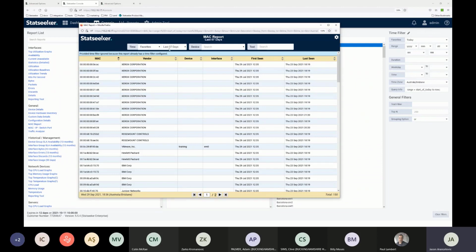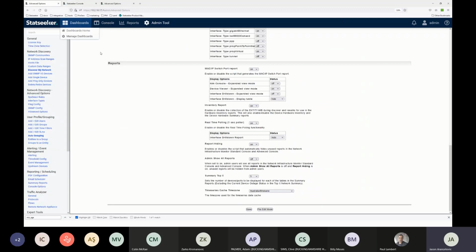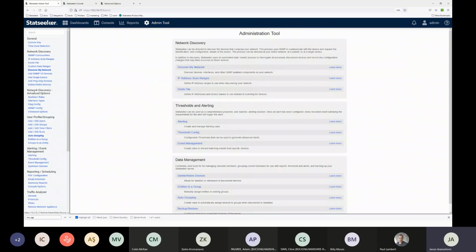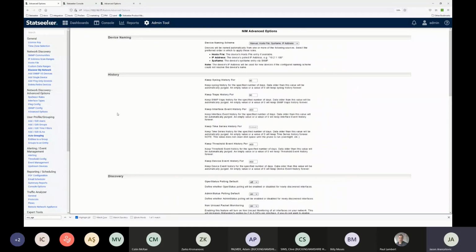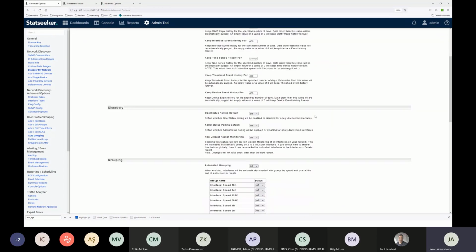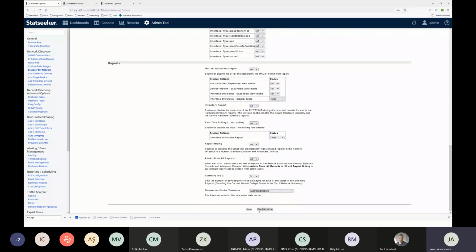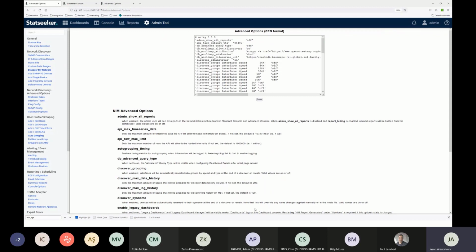That default 7-day retention period is another tunable option. Again that is back in our admin tool, in the network discovery advanced options, but this one isn't exposed in the UI. So what you need to do is roll down to the bottom and hit the file edit mode.